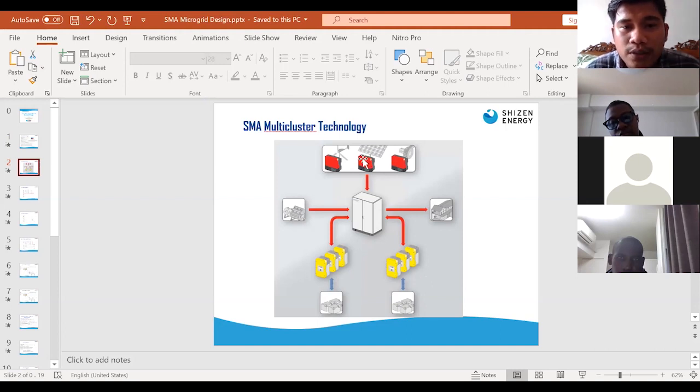The idea is that during the night, this generator will be automatically turned on when it senses there's no AC power, no power from the solar, and also no energy in the battery, because you have to make sure the energy is enough to power the loads. For example, during the rainy season you don't have any solar resource, and then you need the diesel generator to produce the AC power and charge the battery.